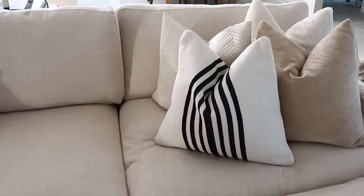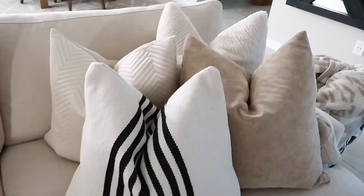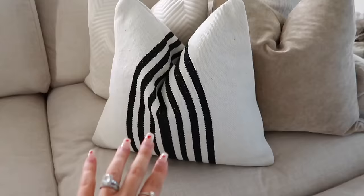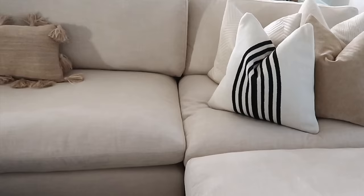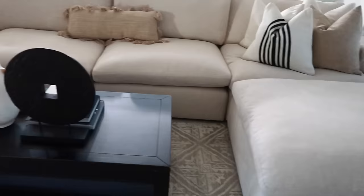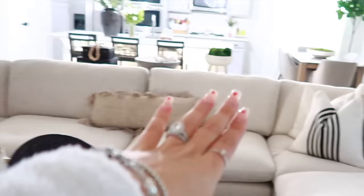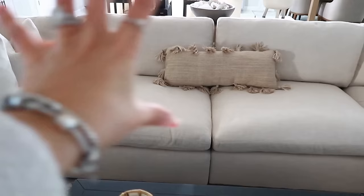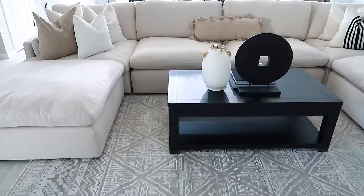Pillow-wise, obviously extremely monochromatic. These aren't gonna stay this way. I just threw ones that I had in the closet, but I want to stay with this theme, like the bone and black texture color. I love that. I want to try to bring some browns and blacks and warmer tones throughout. So I won't be keeping that. As you can see, that pops a lot more. I'll be going more towards this realm. And then this was a pillow that I picked up a long time ago and stored away. So I was thinking like a nice lumbar pillow, but for all intents and purposes, I just wanted to show you guys what this looks like.